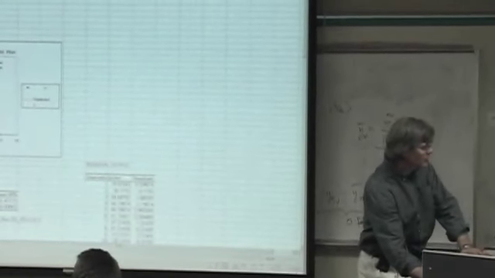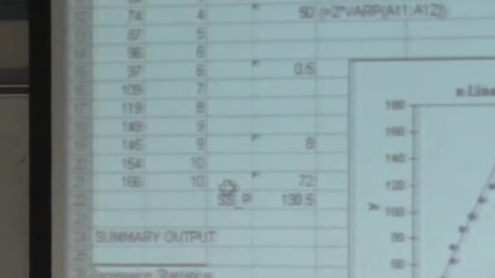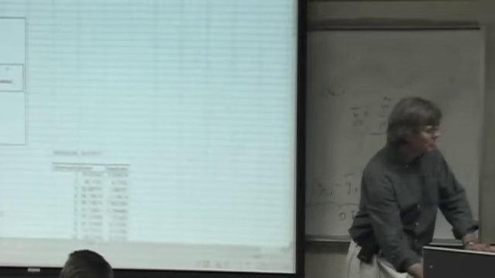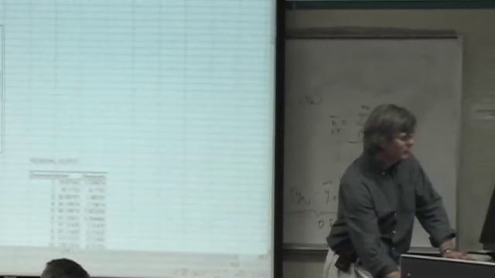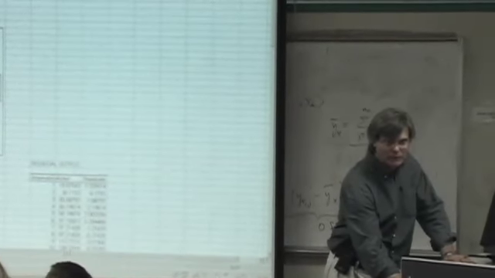What I'm going to do is notice that there are some repeated x values. Here 4 and 4. Here 6 and 6. Here 9 and 9. And here 10 and 10. Number of units repaired. It makes sense, right? That you should have some repeated cases there perhaps. Now, what am I doing for the pure error sum of squares? I need to pool some numbers. I need to pool sum of squares.